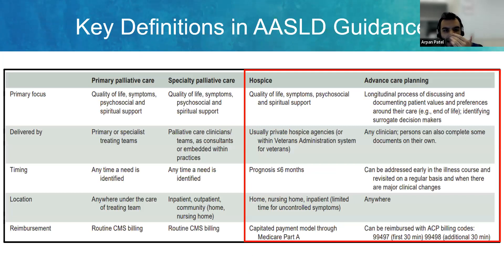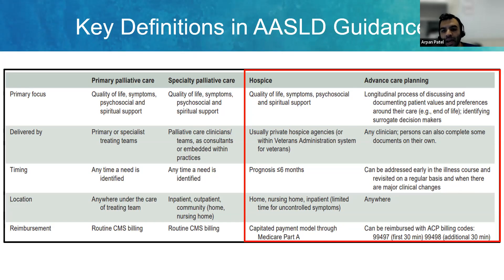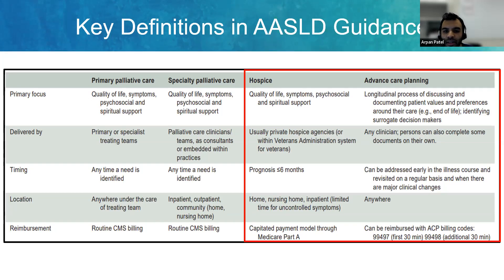Now I'll talk about some aspects of the ASLD guidance. One of the tables lays out the differences between key concepts that often get conflated. Primary versus specialty palliative care, which we've discussed. Hospice — a medical benefit for patients with less than a six-month prognosis, usually paid through Medicare Part A or the VA, centered on palliative needs at the end of life. And advanced care planning — the process of understanding patients' goals, values, and priorities longitudinally over many visits, so that the ultimate goal is providing goal-consistent care. Advanced care planning, like any procedure, is actually reimbursed and has billing codes associated with it.